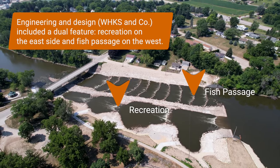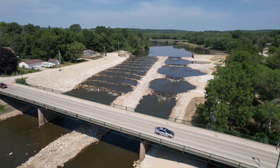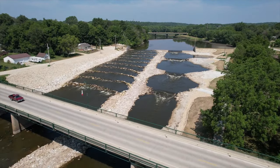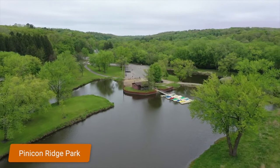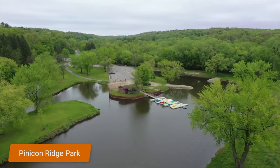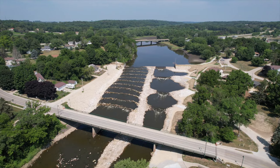This took a lot of work on engineering study of the river. It was obviously a no-rise flooding impact that needed to be permitted, and then also our engineer did a study on pool depth above the dam. It was critical to keep a certain pool depth to facilitate outdoor recreation at Pennican Ridge Park. Once those pieces were in place and they got to a certain level of design, we engaged the permitting process through the Iowa DNR for the Army Corps of Engineers, and that process really took a couple of years to finish with the design.